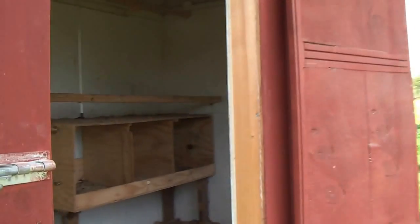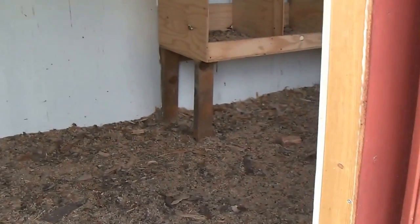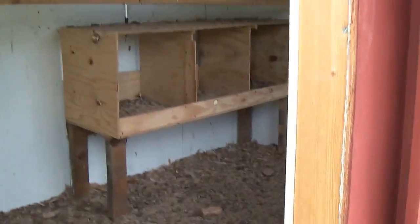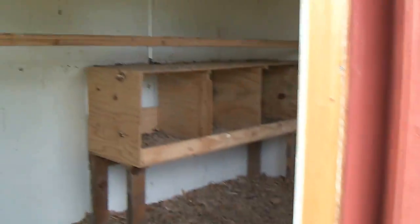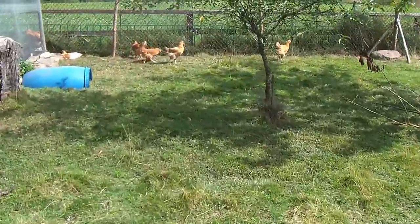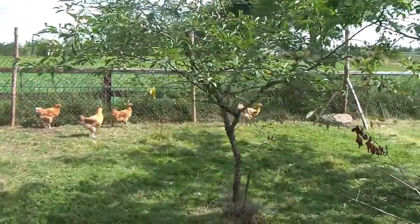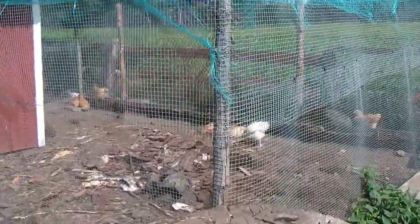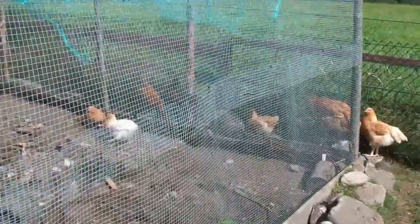This we built from wood that we exchanged for some other products that we make, like cheese and our meat that we can exchange. Not a lot of people already want that, but well, the Swedes, they have to first get used to the idea that they don't have to pay for everything.